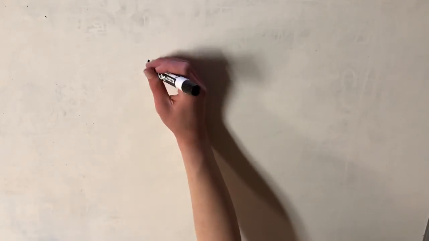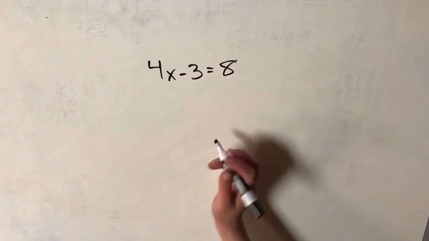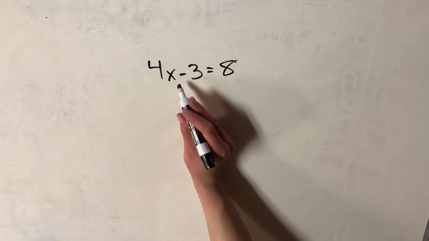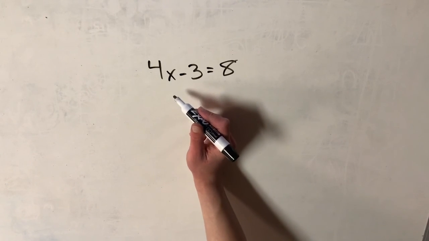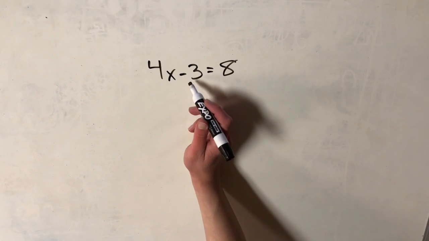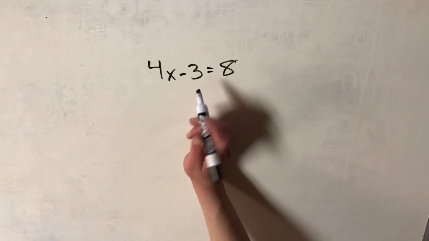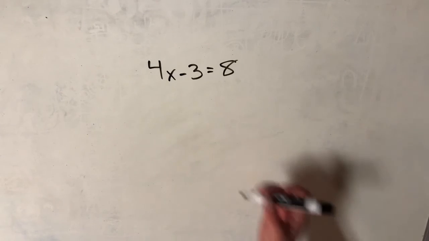So you're going to need to do multiple steps in order to find x. 4x minus 3 equals 8. So you want to isolate the x. To align with the order of operations, you're going to have to do the multiplication and division last. So you're going to do the addition and subtraction first. And you just work backwards through the order of operations. PEMDAS, if that's the abbreviation you learned. That's the abbreviation I learned, at least.